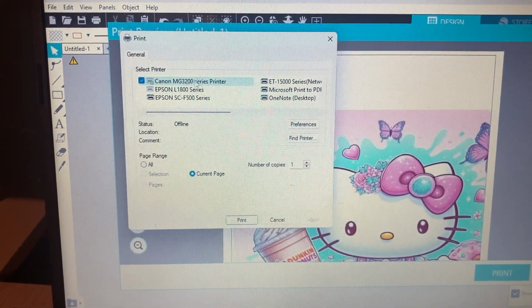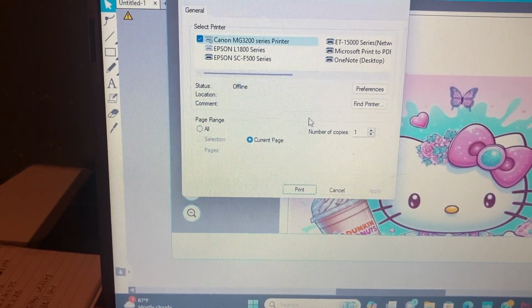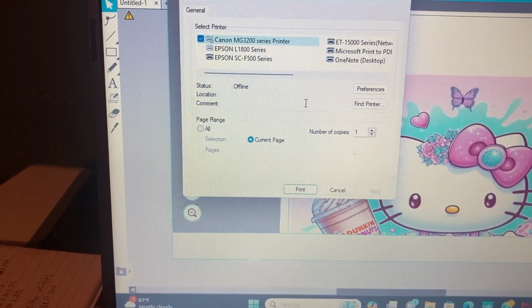So right here, you're going to check whatever printer you're going to be using. I know the majority of people don't have the same large printer like I do that prints out a lot of images.